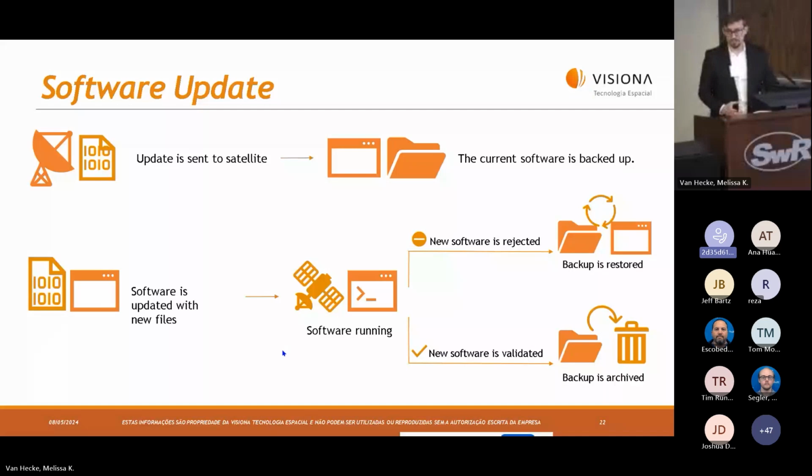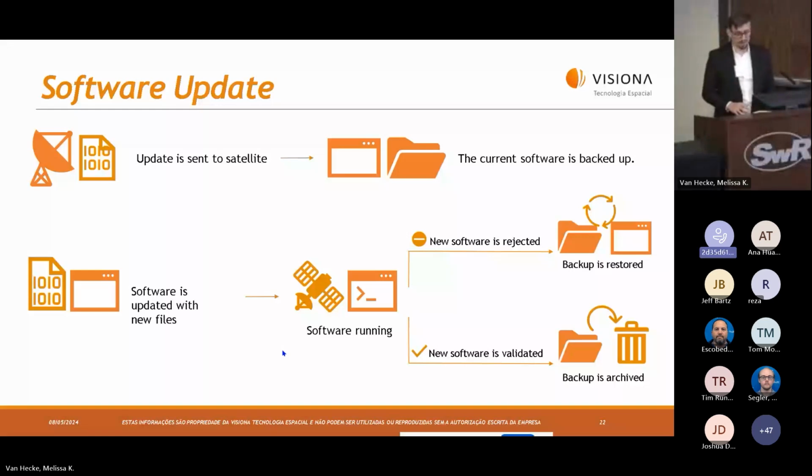This is done so we can get back to the current software automatically or by a manual trigger whenever we need. Once the software is updated with the new files, we start executing the new software, and it becomes a software under observation.